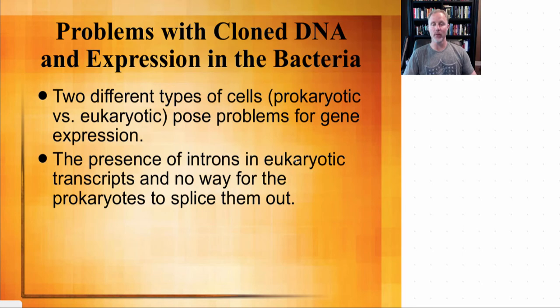Okay, they don't have any ways to take that eukaryotic DNA, splice out the introns, link together the exons, and get them to express the gene. So you have to figure out with that particular eukaryotic gene where the introns and exons are, and then how to get rid of them.